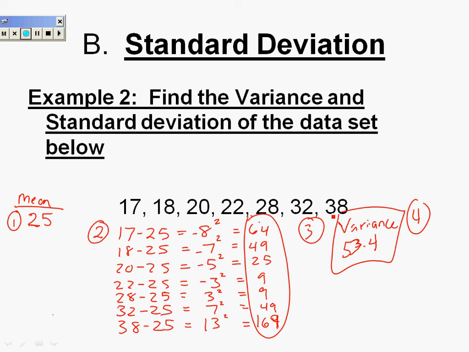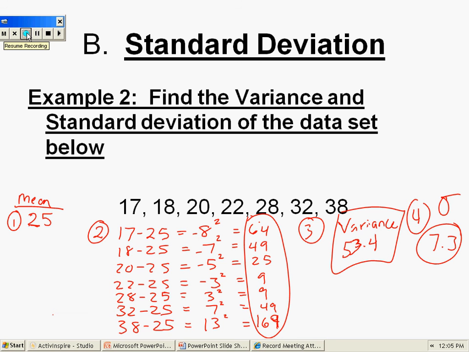Now, we're on step 4. This is one answer, by the way. You're going to be asked both questions. So if I say find the variance, you can stop there. However, if I say find the standard deviation, I'll use a symbol for that this time instead of the words standard deviation. We have one more thing to do, and that's step 4. What is it? You take the square root of it. So, let's do that. The square root of 53.4 is 7.3. So on average, the numbers are 7.3 spaces away from the middle.